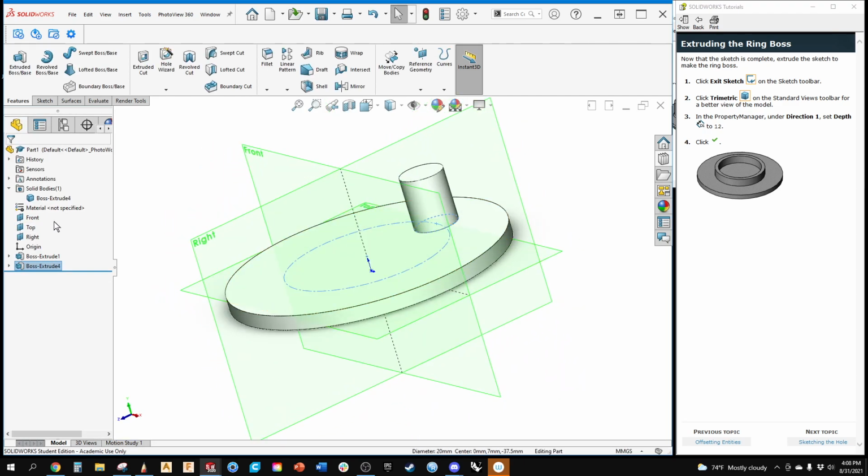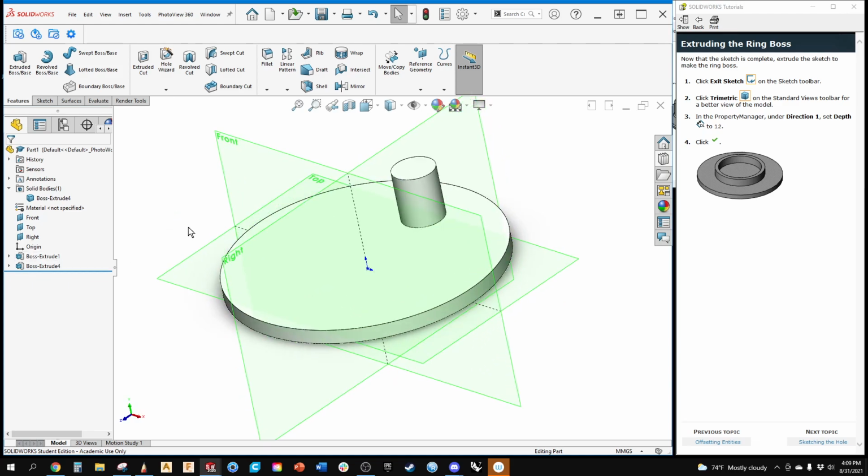It's all one part, I know, because when I click on the solid bodies, it shows it there. Well, all of a sudden in my model, I decide, oh, I need to do this ring first. That's going to make more sense. What I can do is, or you know what, let me do a few other commands here.